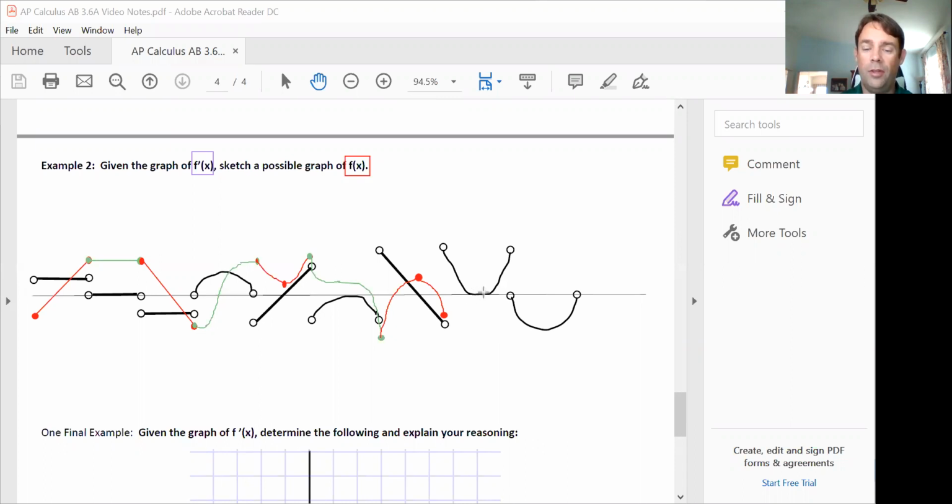All right, so now we have an x-intercept here. So that's a flat part. So is it flat above or flat below? We'll look at the graph. The graph is above the x-axis. Therefore, it's always increasing. So that means my flat part is going to be up here. I have to increase to it. So I'm going to increase to the flat part. And then I'm going to increase again to the flat part.